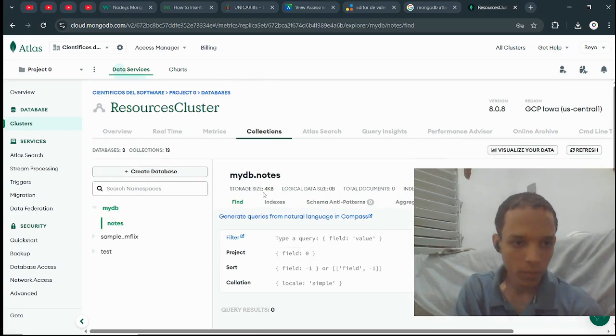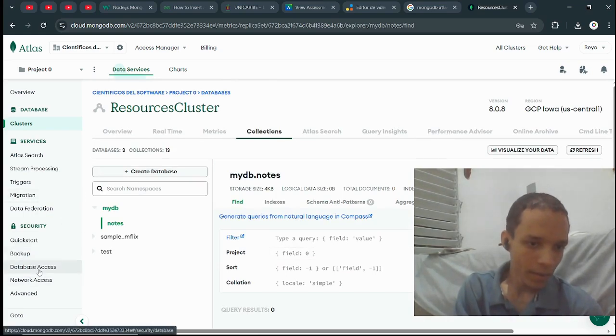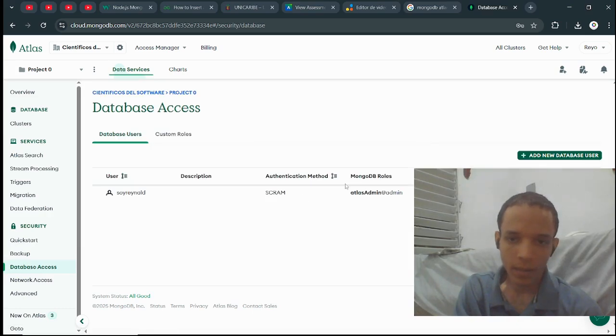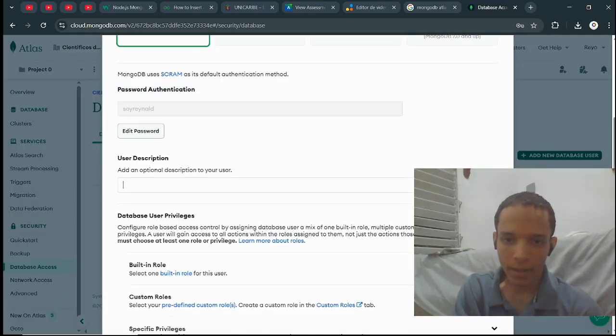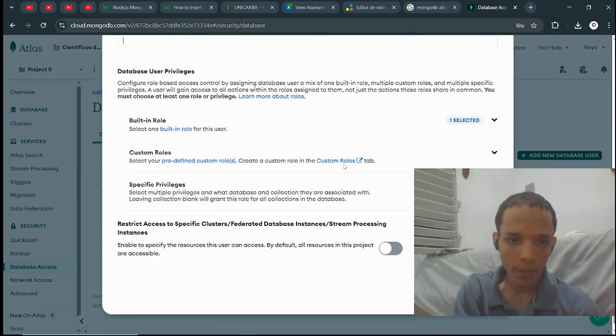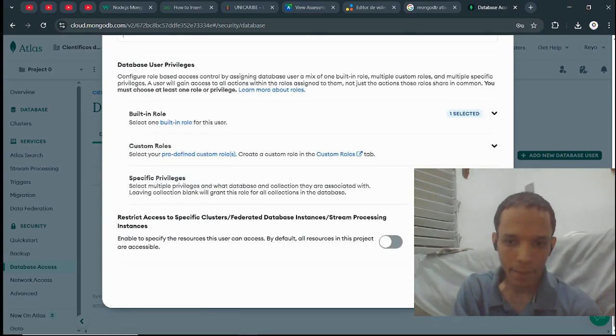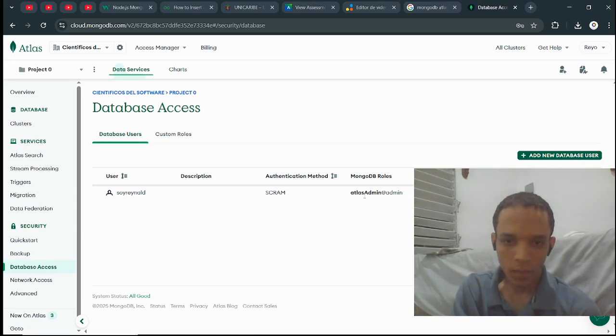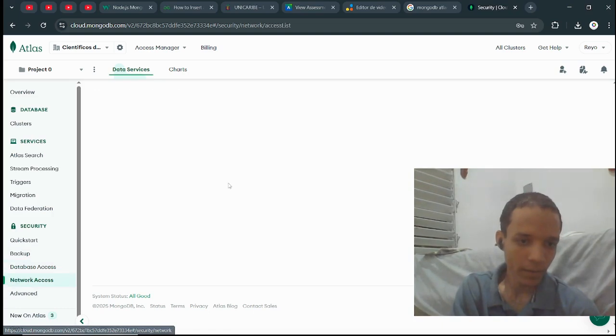Options, no, database access, and in here we got the user and more things.